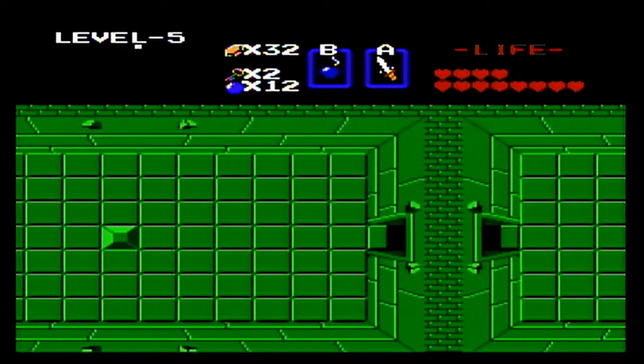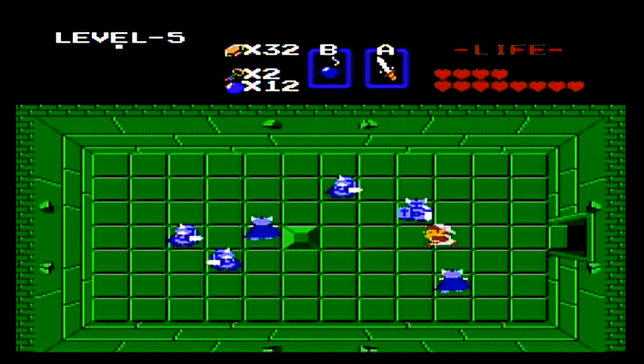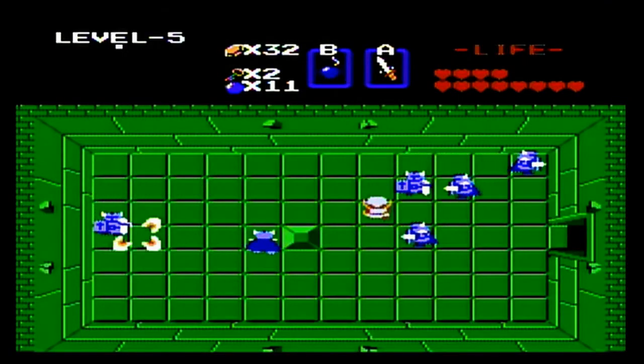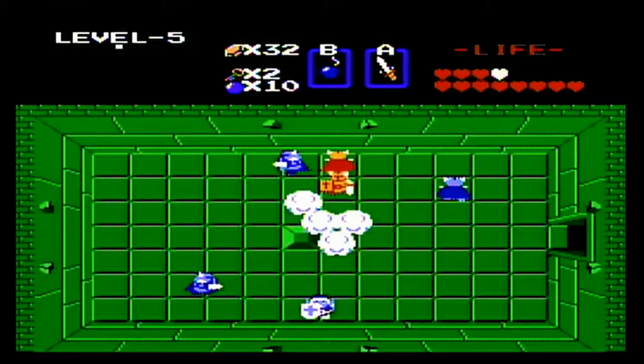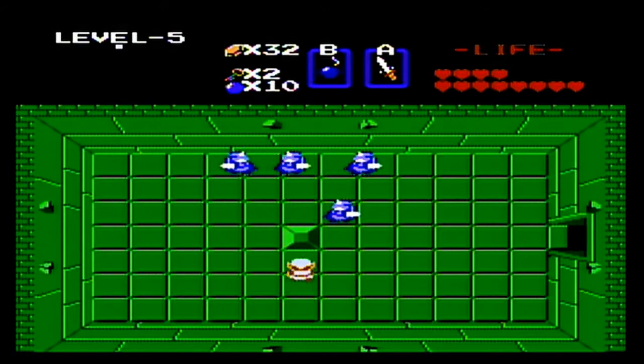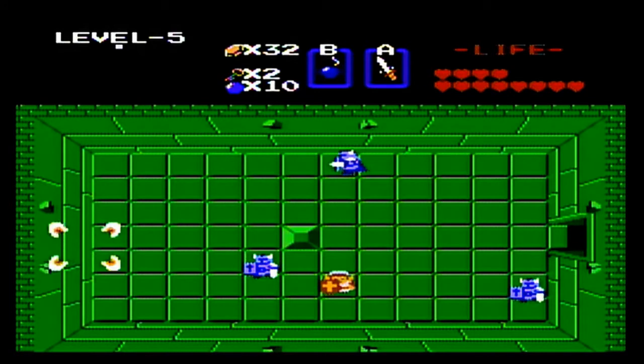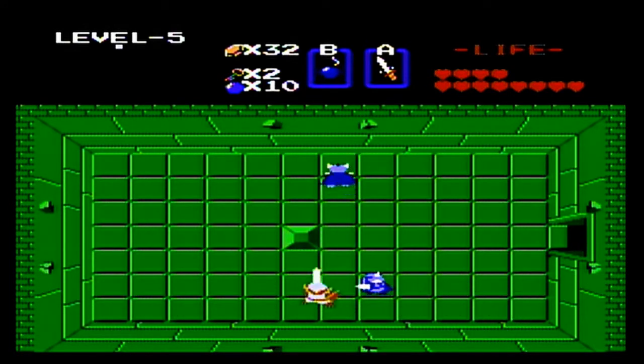So now we have a room here with 6 blue dark nuts. I keep calling them iron knuckles. That's what they are in Zelda 2. But they're kind of similar. They're heavily armored knights that can be a pain to deal with. But another thing too, your sword actually has a little bit of a horizontal hitbox to it.